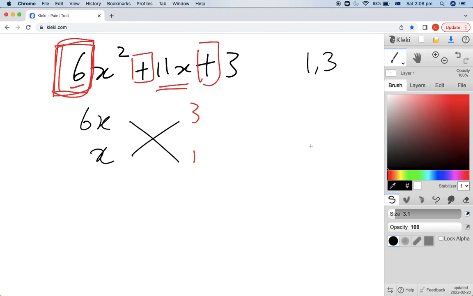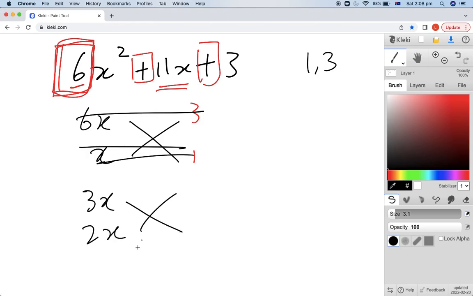So, if you were doing this on paper, you can just cross this out because we won't be using that anymore. We'll be using 3x here and 2x here now. Cool. When we get to this step, we can think about what potentially might work out, right? So if we popped the 1 here and the 3 up here, we get 3 times 1, plus 2 times 3, which is 3x plus 6x, which is 9x. We're not quite there yet.